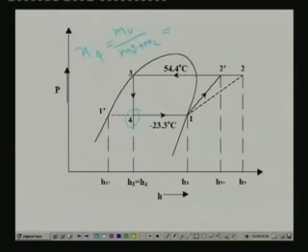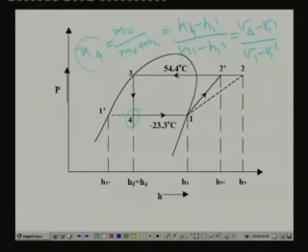You can show that this is equal to H4 minus H1 dash divided by H1 minus H1 dash. Okay. This is also equal to, you can write this in terms of, for example, specific volume, that means V4 minus V1 dash divided by V1 minus V1 dash. That means the quality can be expressed in terms of any intensive property such as enthalpy or specific volume or entropy. Okay, that is what is required.